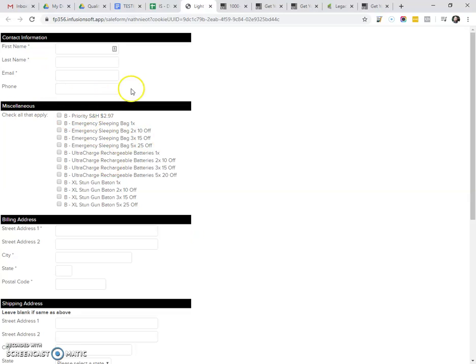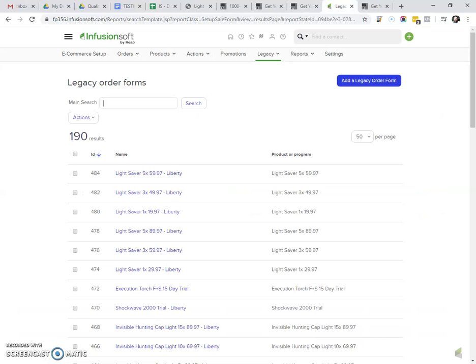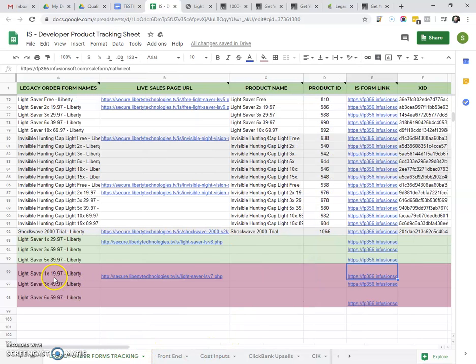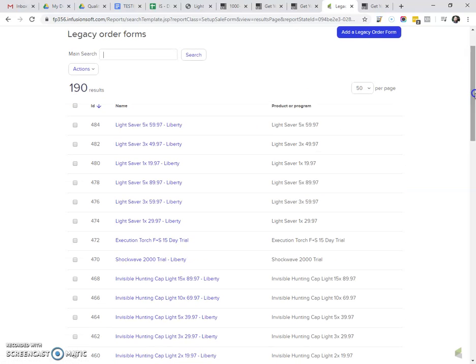What we have done is integrate these legacy order forms into our live sales page or live order forms. In order to check if this is the correct URL, you go to Infusionsoft, then check first quantity 1, so that is 19.97.